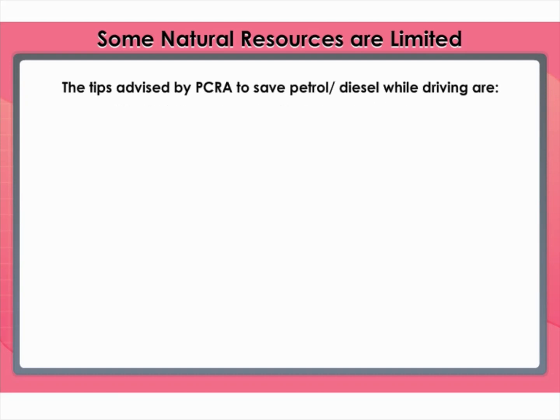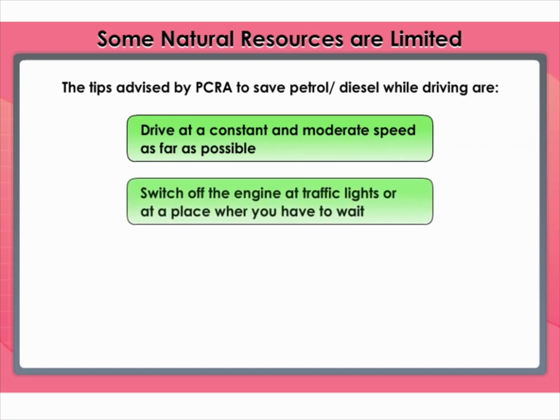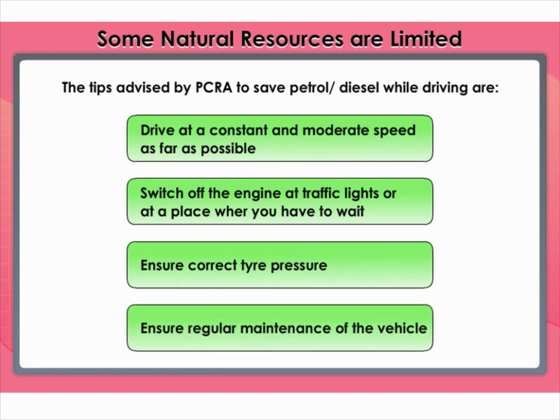In India, the Petroleum Conservation Research Association, PCRA, advises people on how to save petrol or diesel while driving. Their tips are: drive at a constant and moderate speed as far as possible. Switch off the engine at traffic lights or at a place where you have to wait. Ensure correct tire pressure and ensure regular maintenance of the vehicle.